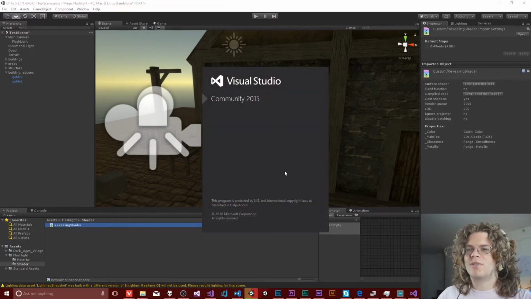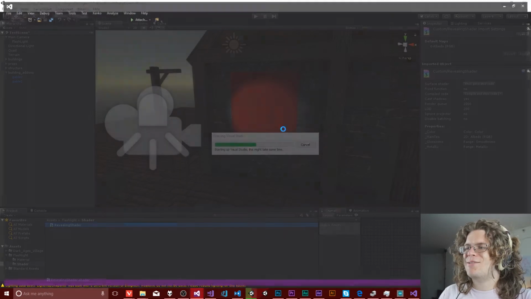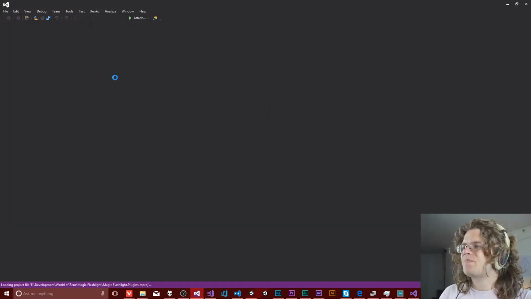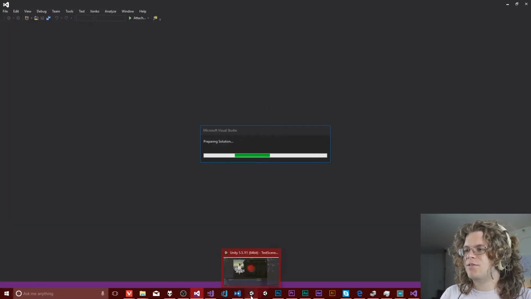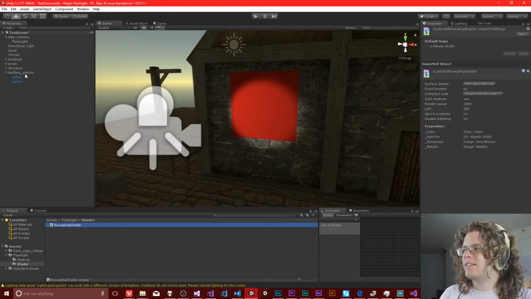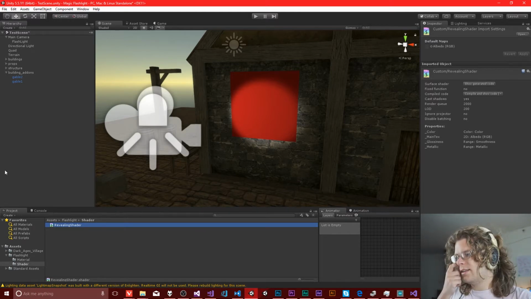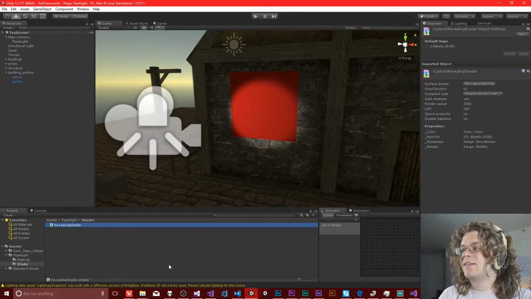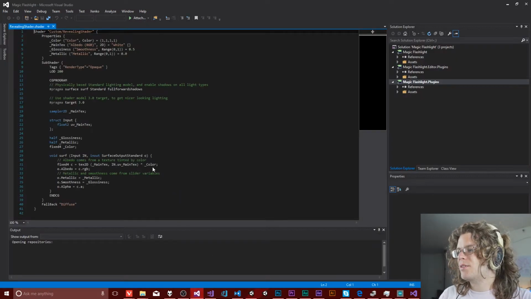I was going to get some things started, but I started early because I planned poorly. So we're just going to jump right into it. What I have so far is that square is actually using this revealing shader. It's just literally the default surface shader that I just generated. So there's nothing fancy going on there. But yeah, it works. So this is standard surface shader stuff.